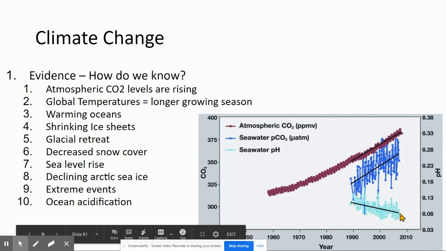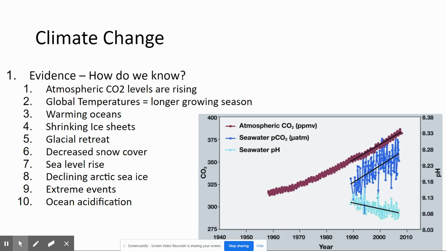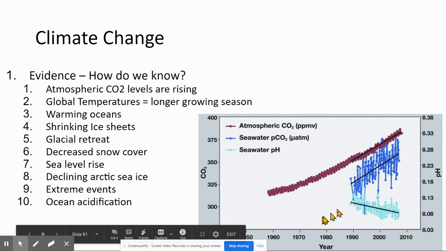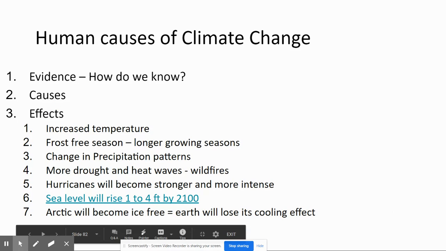And that makes this pH actually go down. And if you think about it, if you're acid, your pH is 1 to 7. And if you're basic, your pH is 7 to 14. So the idea that the pH is going down means it's getting more acidic. So this is showing more acidity. And I have a really good video for that, but I don't know where that is, but okay.